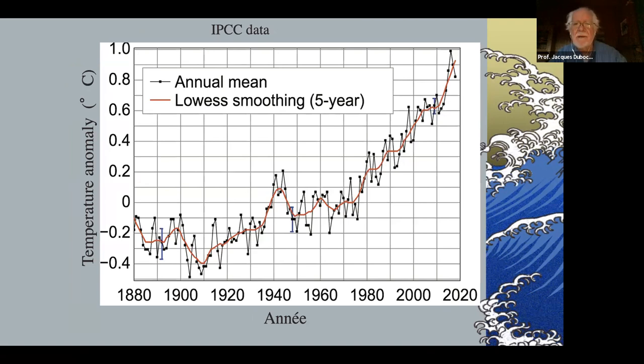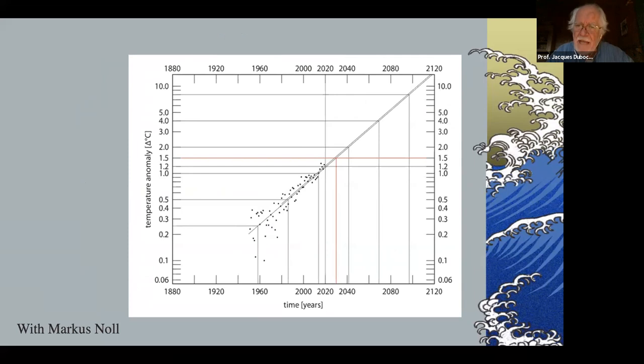We are scientists. When we get a curve like that, we want to understand what's going on. What is the rule behind which makes these things happen? And our good method, when we see such a growing curve, is to test: is it an exponential? And if it's an exponential, then we have to put it in a semi-logarithmic plot. The same data as here are put in a semi-logarithmic plot. And you notice that the temperature anomaly is a remarkable exponential growth. It's a very continuous, sustained exponential growth, doubling every 28 or 30 years. And this happens already nearly three times since the beginning we can measure it correctly.